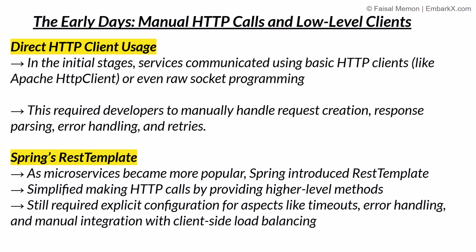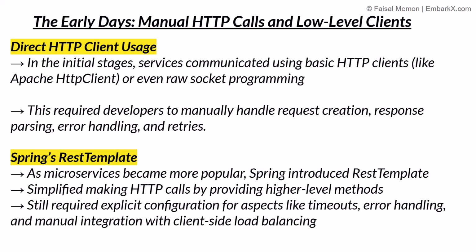Okay. Now, what does RestTemplate do? The RestTemplate was like an abstraction that simplified making HTTP calls by providing high-level methods like getForObject or postForEntity. While still being imperative and synchronous, it did a lot of benefit to the developers out there. It abstracted a lot of boilerplate code, but it still required explicit configuration for aspects like timeout, error handling, manual integration with client-side load balancing, and so on.